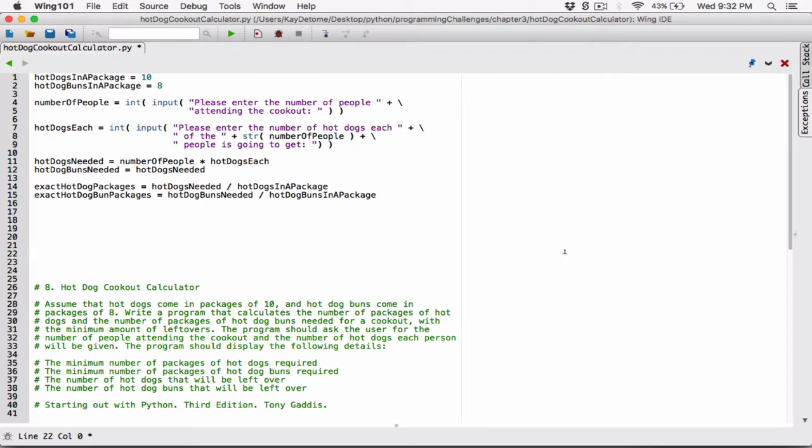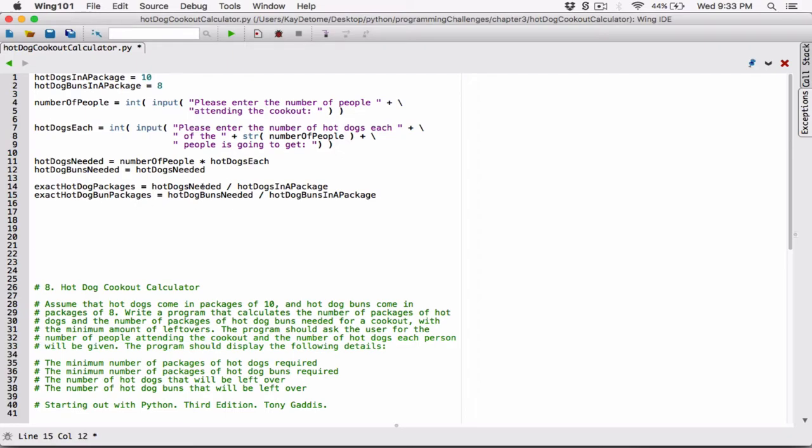So now we have to find a way to figure out if there is a decimal point, if we have exact packages, or we have single hot dogs. Let's say 22 would have 2 packs and then 2 hot dogs remaining. Or we have 2 packs of buns, which, if there are 8 of them in a pack, is going to be 16, but then maybe we'll need 18. So 2 packs of buns, and then 2 extra. I hope you get me. So we have to figure out a way to do that. But don't worry, eventually, as we're doing it, you'll understand it. But there's a reason why I got this exact hot dog packages and exact hot dog bun packages.